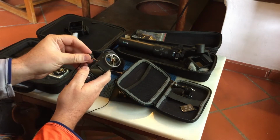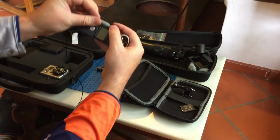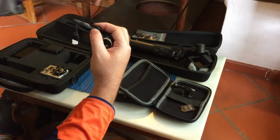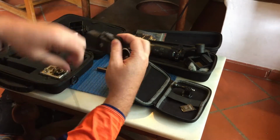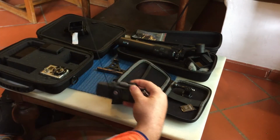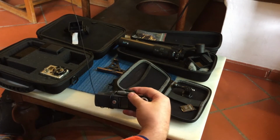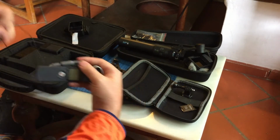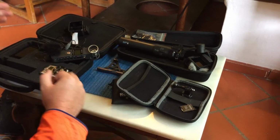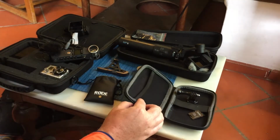So what I do is, obviously that's line out, I put it like that. I put the connection just next to it like that, and I take a load of wraps around it. And then after a load of wraps, that's just ready to go in my pocket. I've got a nice length of wire, not too long, and that just goes into the pocket on my Osprey Raptor. I'll show you that in a second. So yeah, like I say, I won't go into too much detail on the individual bits and pieces I use.